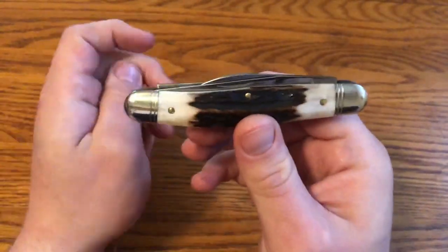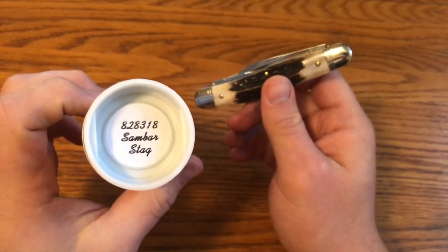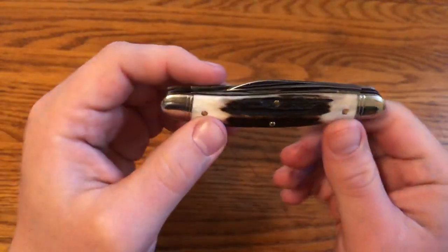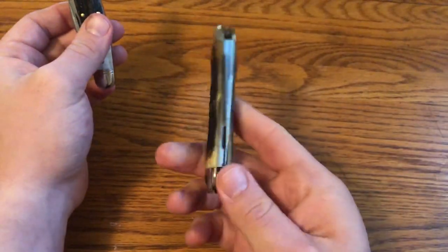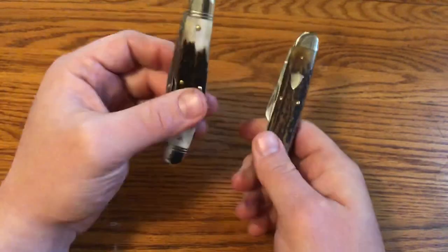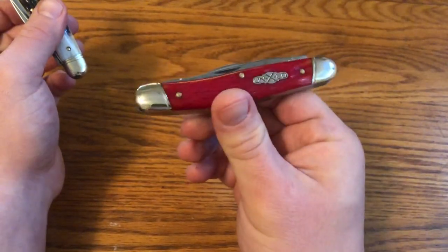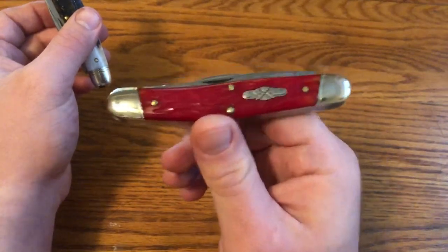In this knife talk video we're going to be talking about this knife — the Great Eastern Cutlery Northfield number 82 Dixie Stockman, or stock knife, in Sandbar Stag. This is a really cool knife I'm really glad to have gotten. I got it because I have the 53 Cuban Stockman in burnt stag, and I wanted to see if I could get and enjoy a stag version of the 82. I also have this knife from the previous run in 2014, which I've really liked and used a lot.